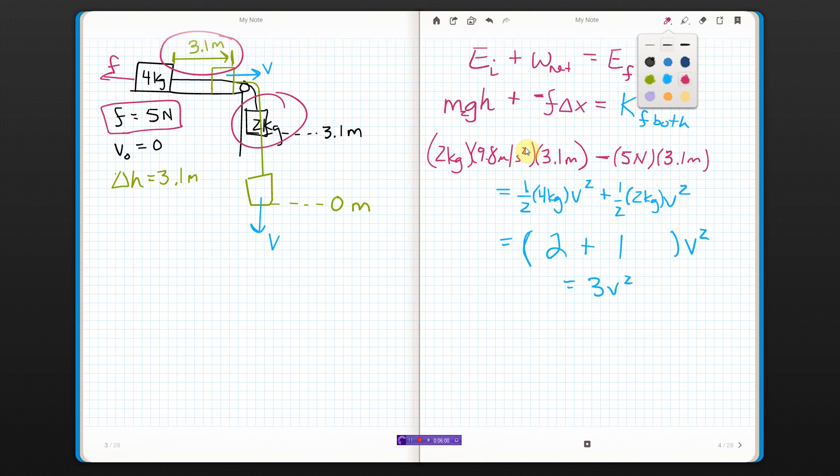60.76 minus 5 times 3.1 would be 15.5. I just did that in my head, and I suck at math in my head. So, somebody, if I did that wrong, send me a YouTube comment or something. But be nice, people. No trolls. I have to approve comments, so, yeah. Alright, so, yeah. 5 times 3 is 15, and then times the 0.1 would be another 0.5. That should be fine.